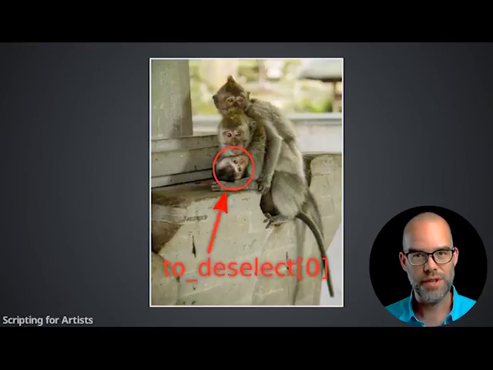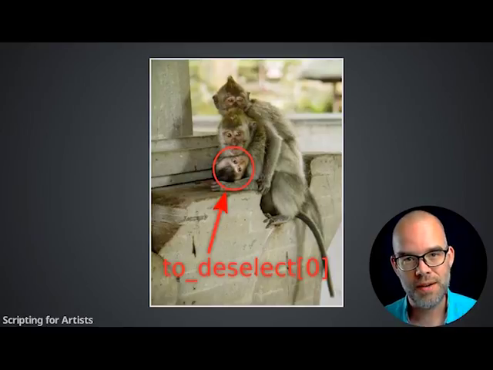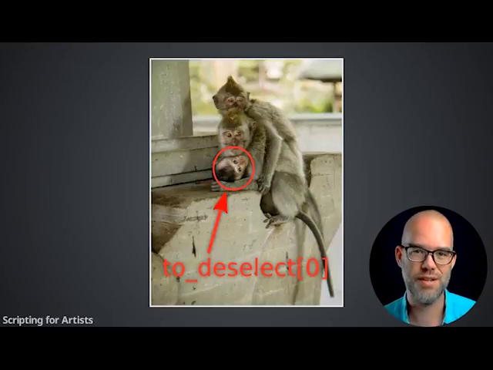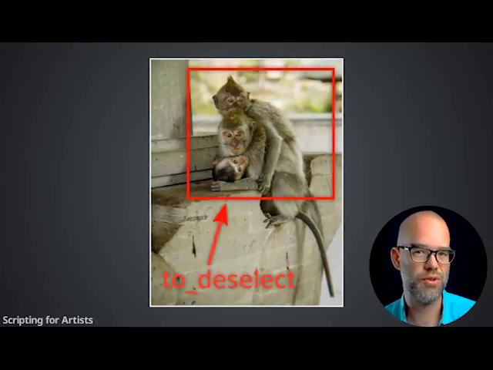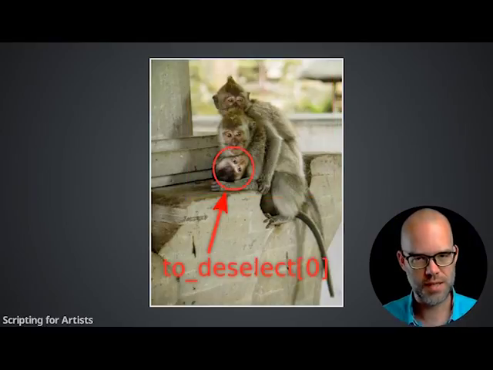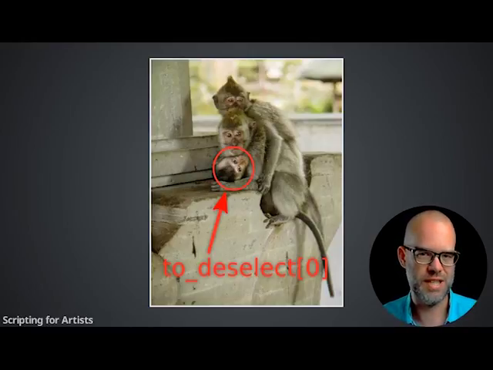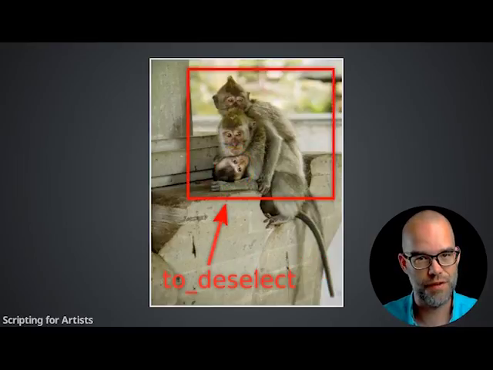In a previous video, we used a list to keep track of which objects we wanted to deselect. So in our example, Steve was no longer called Steve, but to_deselect[0]. That means that this whole stack of monkeys would be called to_deselect. So in this case, Steve would no longer be called Steve, but to_deselect[0]. And that means that to_deselect itself is a reference to a list object, and thus refers to all the monkeys in there. So far, nothing new here.